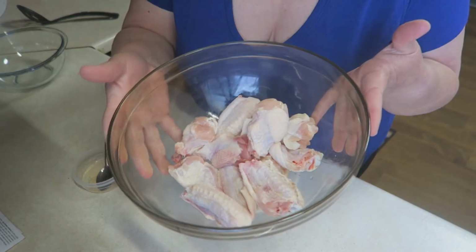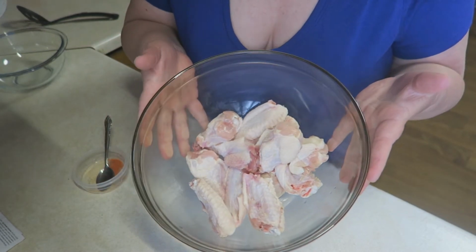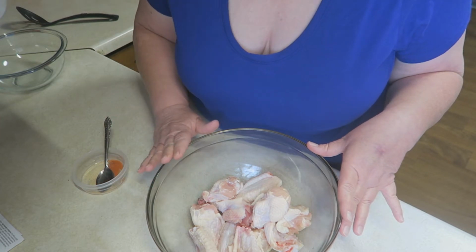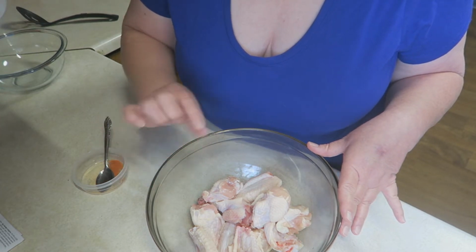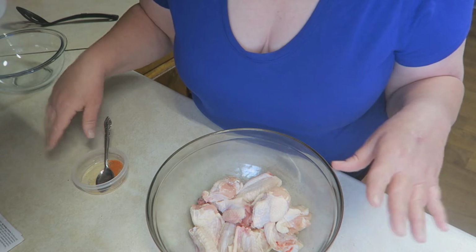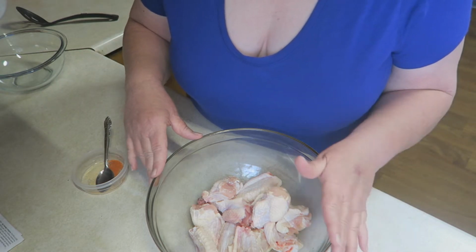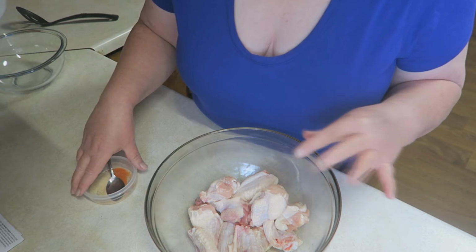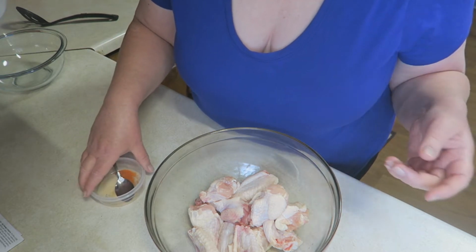All right, guys, in here I've already got some of my chicken wings just ready to go. They've already been washed. I've already cut the little flappy end off of them. Some people like to leave it on, but I don't. My mom always liked to nibble on the end of it, but not me.